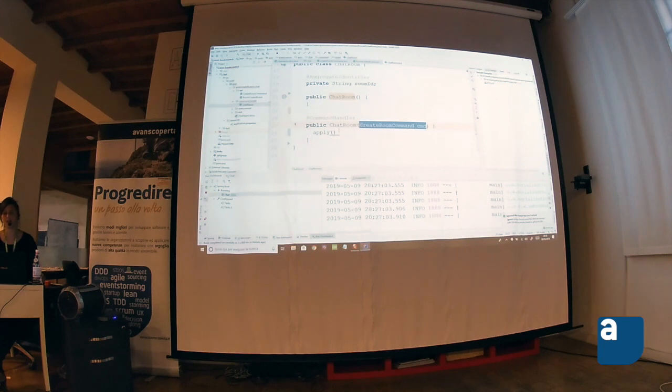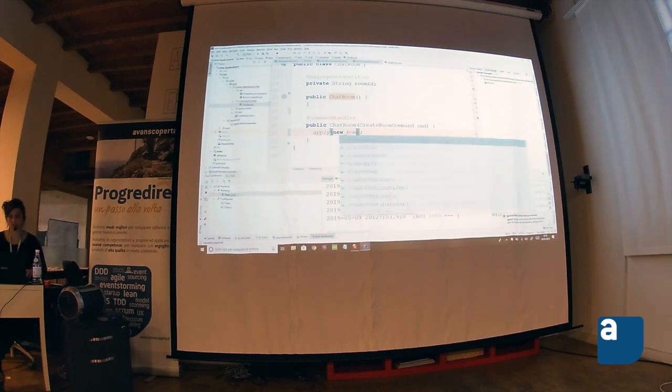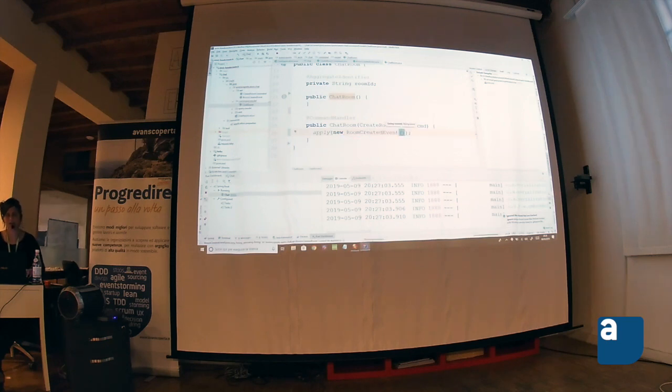The command handler is responsible for validating the command and checking if we can do that. In this particular case, we don't want to check anything, and we can simply generate the event that the room is created. To do that, we can use the apply static method. Let me show you. So new RoomCreatedEvent. The content of the RoomCreatedEvent is taken from the command state. So it takes the room ID, it takes the name.